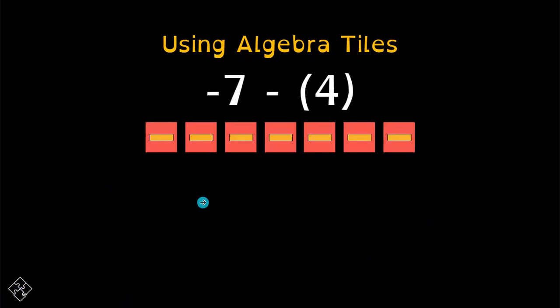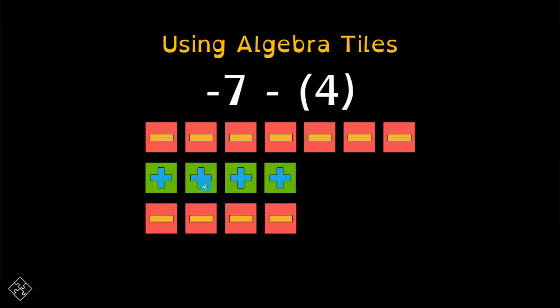Okay, let's try another one. This may be the last example for the algebra tiles. We have negative 7 minus 4. Okay, so we have negative 7 dito. Ipapakita natin muna using a number or algebra tile. So we have negative 7 or 7 tiles na negative. Also, mag-a-add tayo ng 4 na pairs ng algebra tiles. So we have 4 na pairs. So this one is the first pair, second pair, third, and fourth pair. Okay, so meron tayo ditong 4 na pairs.